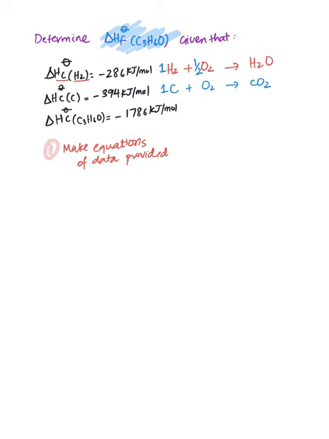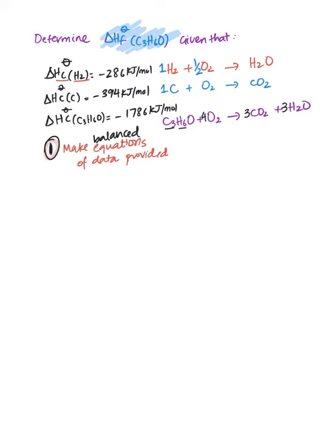Then we have combustion of propanone. Propanone is C3H6O. When this burns in oxygen, this will give carbon dioxide and water because it has both carbon and hydrogen. If we balance it, we have 3 carbon atoms here, so it's going to be 3CO2. We have 6 hydrogen atoms here, so it's going to be 3H2O. 3 2s are 6. And we have 3 2s are 6 and 3 are 9 oxygen atoms on the product side, but we have 1 here, so if we make it 4, 4 2s are 8 and 1 is 9 oxygen atoms. So we make balanced equations of the data provided. That is our step number 1.